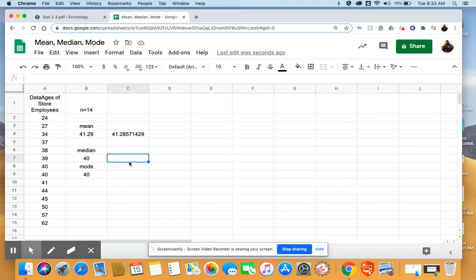Make sure you read and take notes on the entire chapter or entire section today. There are some more complicated topics later on. We're going to talk about weighted mean. Make a video of that for tomorrow. Mean of grouped data or frequency distributions. And that will take a little bit more time to go over.